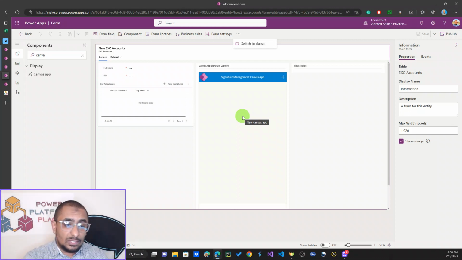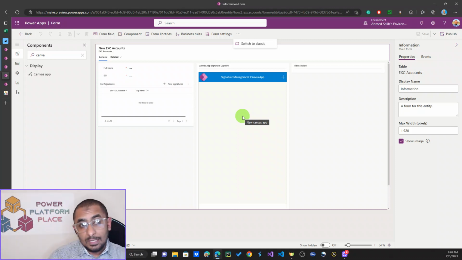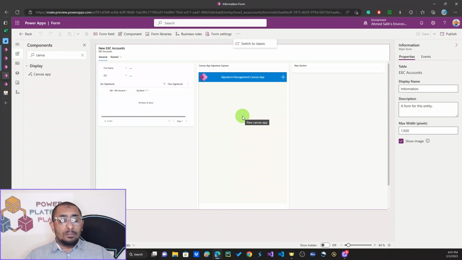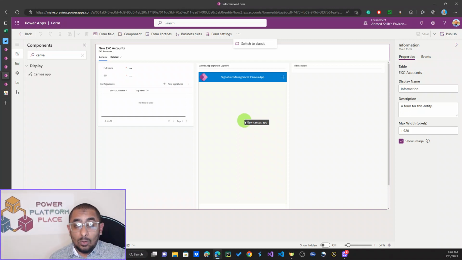You can obviously, from the Canvas app, have the full function. It's not the limited custom page Canvas app. This is a Canvas app where you have all the controls and all the functions. You can run Power Automate in the back end. You can do whatever you want in that Canvas app. And all this data related to the data in Dataverse can be refreshed, and you can show them immediately without hitting refresh in your model-driven app.